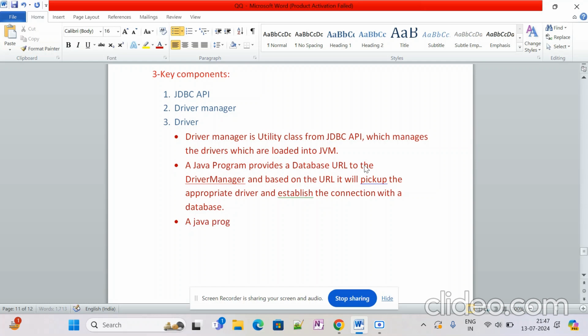The Java program has to call the get connection method of the driver manager class to pass the URL, username, and password.